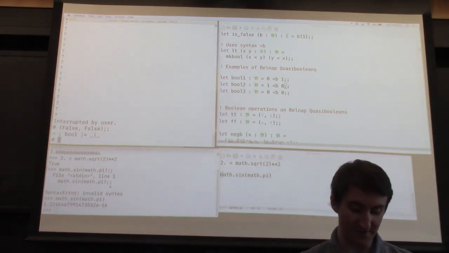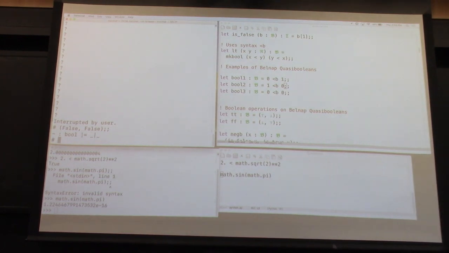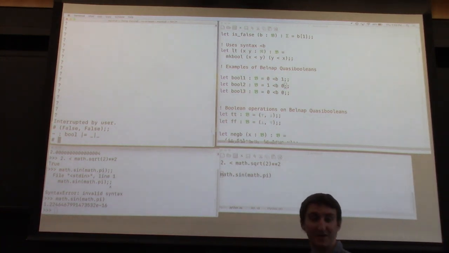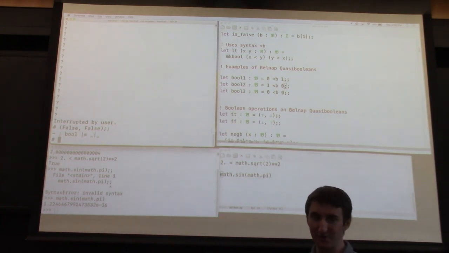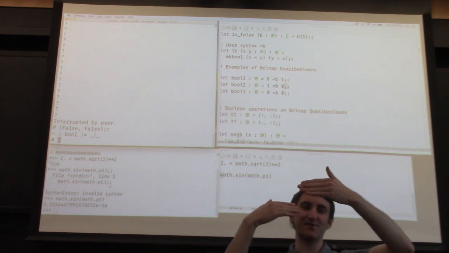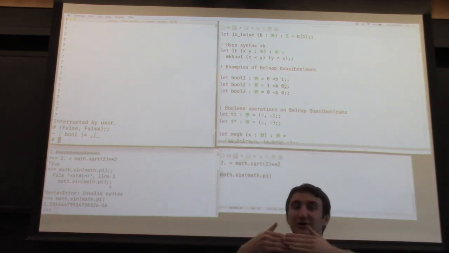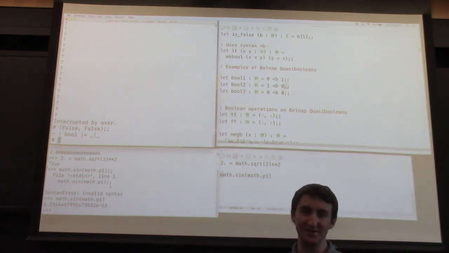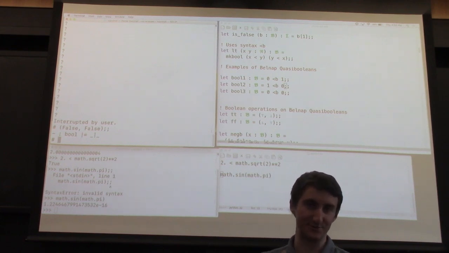You can think of it if I have two open sets that are overlapping. The issue with this comparison is that it's partial. It won't terminate if you give two things that are the same. You can instead do an approximate comparison where if they're really close to each other, you can say either way. You can say true or false. And that would give you a true, comma, true if you're in the middle.